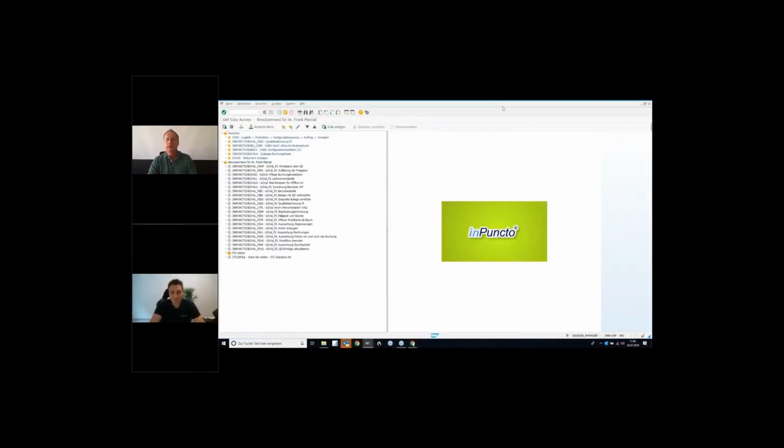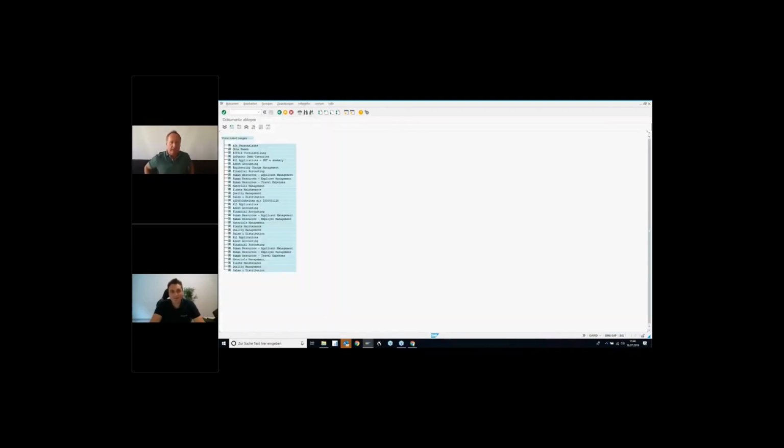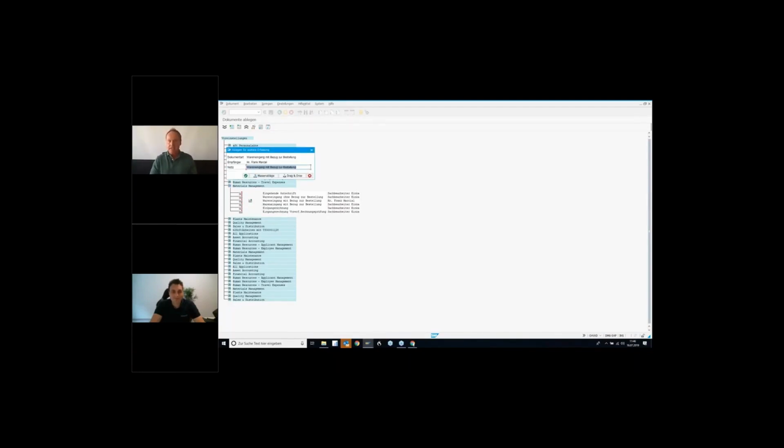For instance, from OAWD, there's OAWD, which is also a transaction for certain scanning scenarios and so on. Here, for example, under material management, you can also trigger something like this, store it here for later entry. That means on the one hand, you can now say, I'll go ahead and fill up my work queue. We work there with ad hoc workflows. We'll see that in a moment as well in the business workplace. This means I can now generate such a work queue. I can generate it in a variety of ways.